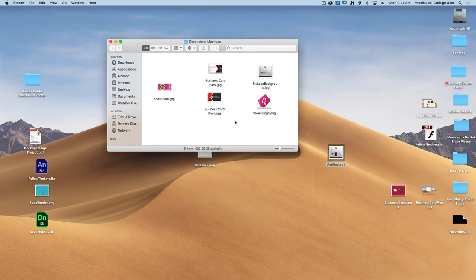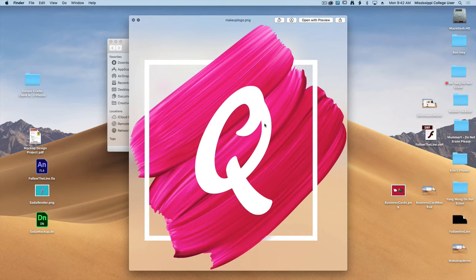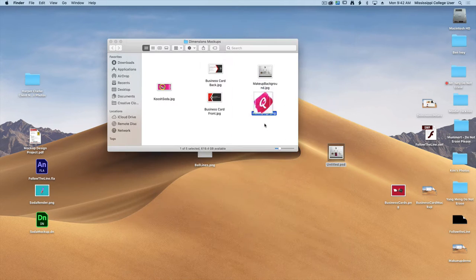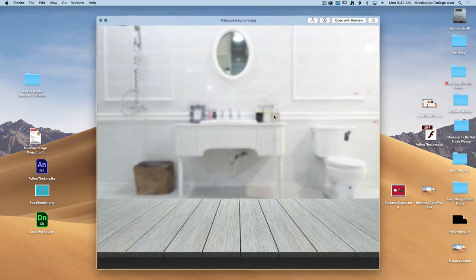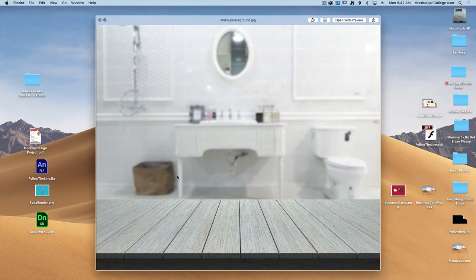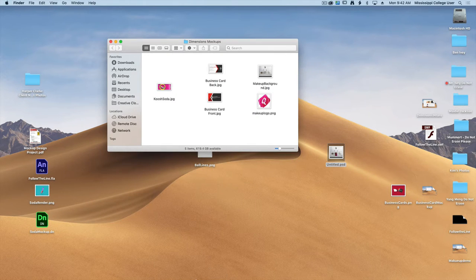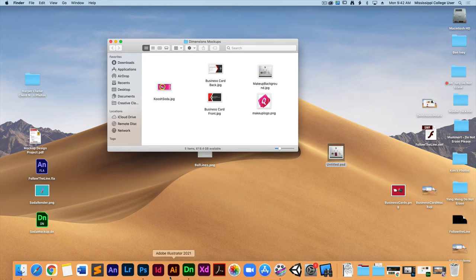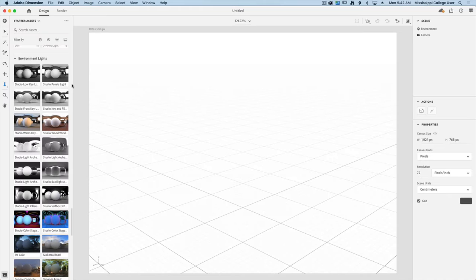In this video, let's do some more complex renderings using Adobe Dimensions. I want to be able to place my logo onto a set of makeup products and have this placed inside of a picture so that it looks like it fits well in that picture. So I've given you a logo and I've also given you the picture that we want to place our makeup items into. Let's jump into Adobe Dimensions and create a new document.